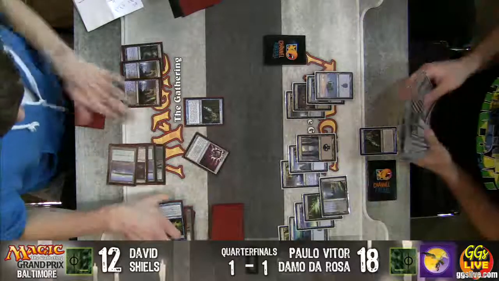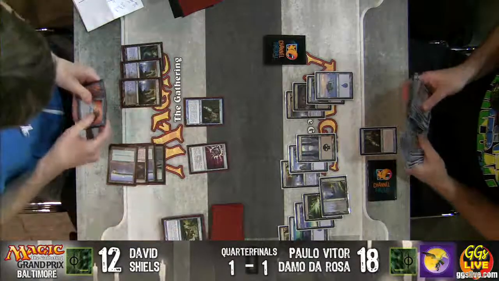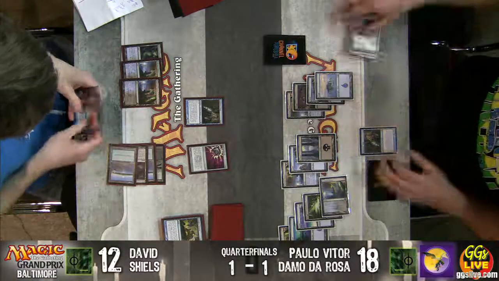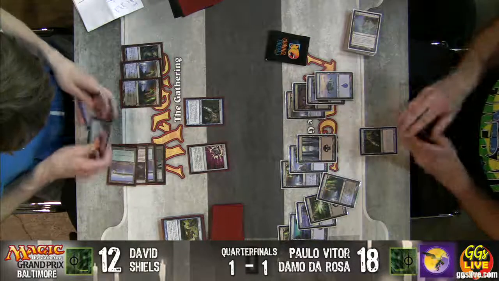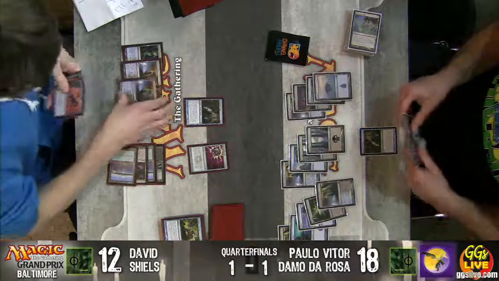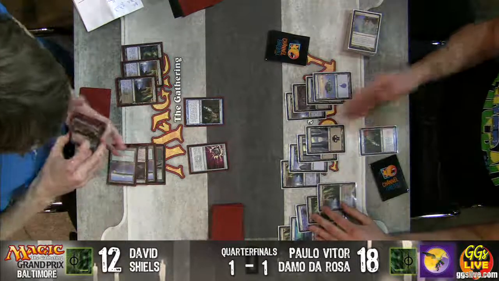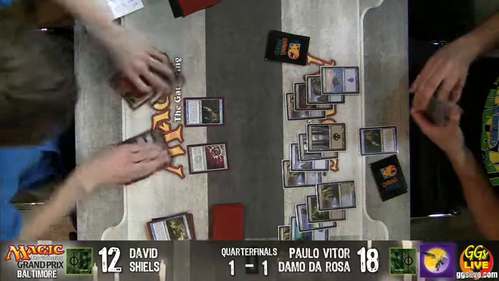Now, Spellbomb. Matt Costa and Matt Scott are already underway in their semifinal match, Delver versus Zombies, and Matt Costa has taken game one off of Matt Scott's Zombie Horde. No answer for Paulo. Now I think we're just seeing the clock tick. It's just a matter of time now.